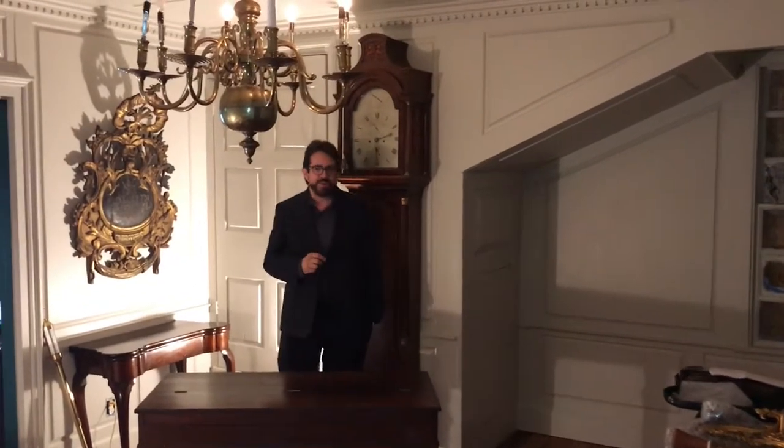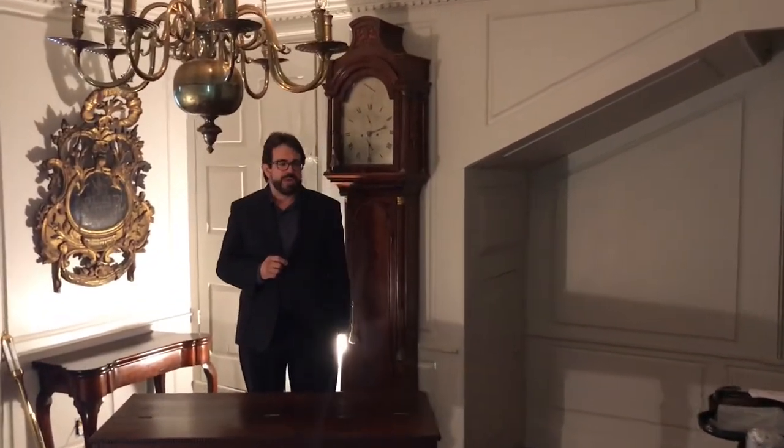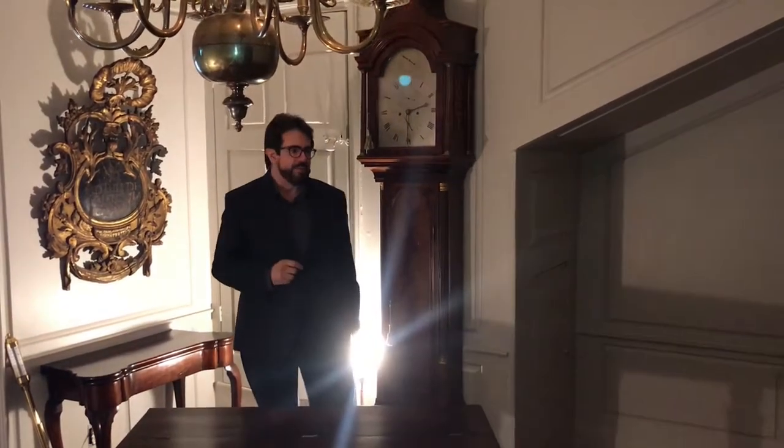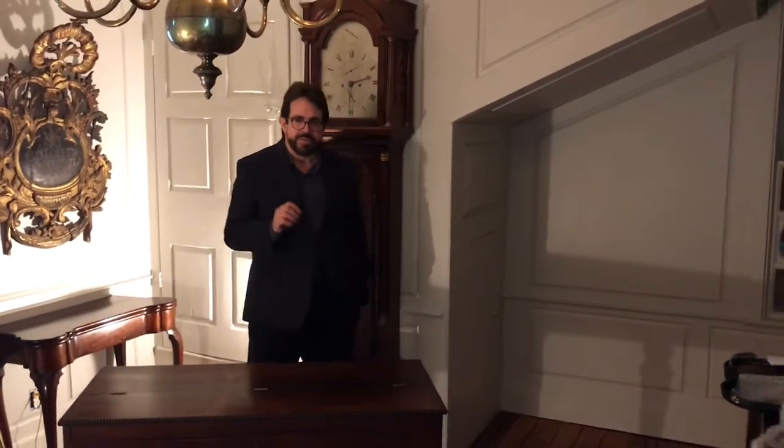Welcome to the 1813 Shivers House music room. This is the most ambitious project we endeavored in the restoration. We're through about four rooms now in the dwelling, only being the owner for about two and a half years. This room had totally been stripped down in 1948, which was considered a restoration, but in actual fact it was a bastardization. These raised panels were original to the music room. Joseph Shin created this room — he wanted to have the feel and ambiance of London and Paris in southern New Jersey, and there's no other room that would encompass that. This room dates from 1813, the date that this part of the house was built.